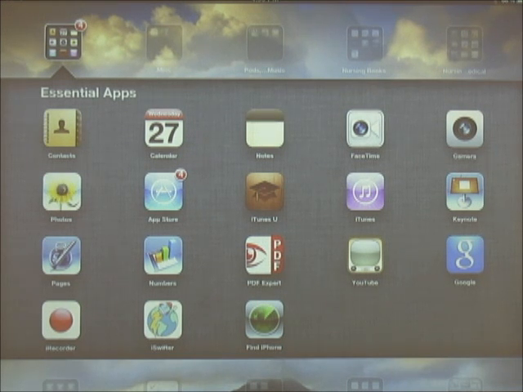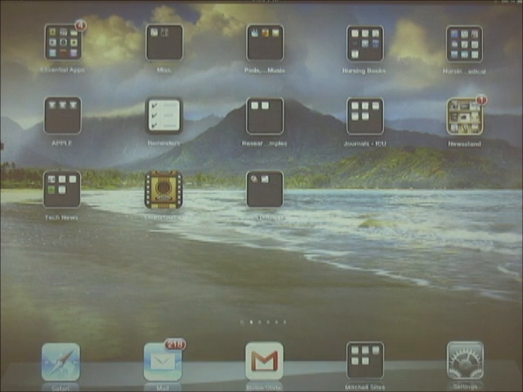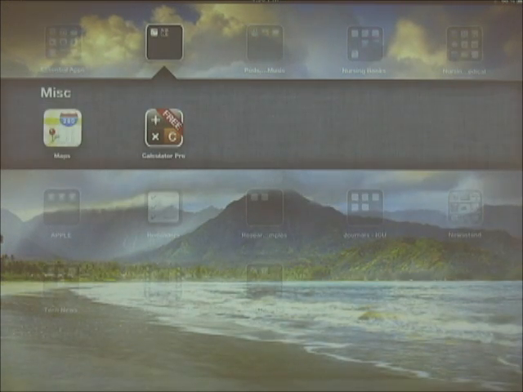The next thing I want to talk about is the map. The map is a very simple feature that you can use. I'm not going to go into extensive detail about the map, but it is a native icon on your iPad.